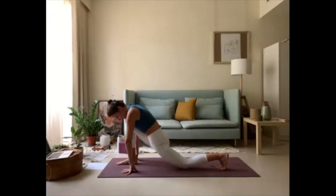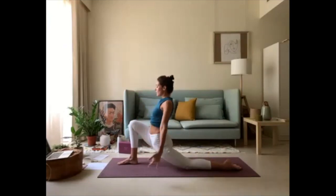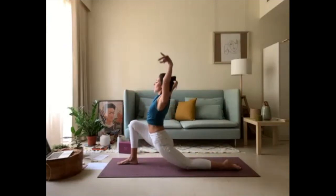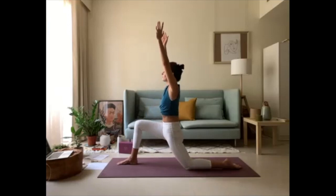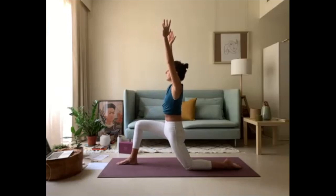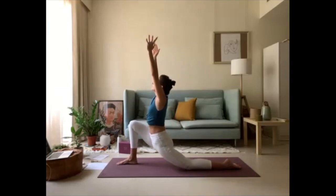And from here, you're going to drop your back knee on the floor and come into your crescent lunge, opening the arms to the sides and sinking into your front hip, but keeping both hips facing forward. And if you feel more comfortable in a strong crescent lunge, bring your front knee to 90 degrees and feel the stability here.